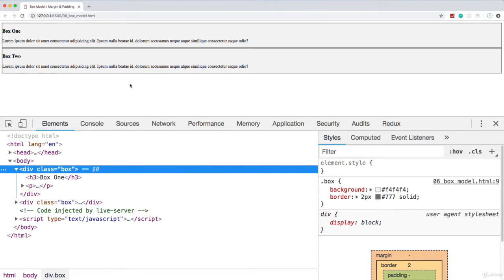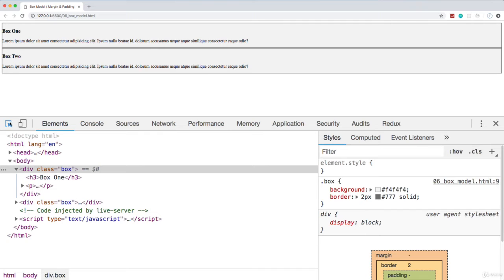So now you can get a better picture of the box model. So we have the content, then we have the padding, and then we have the border, and then outside of the border is the margin. Now, notice that there's some spacing here, there's spacing here, there's spacing here. And there's even spacing around the sides. That's because the browser has default margin and padding on certain elements.